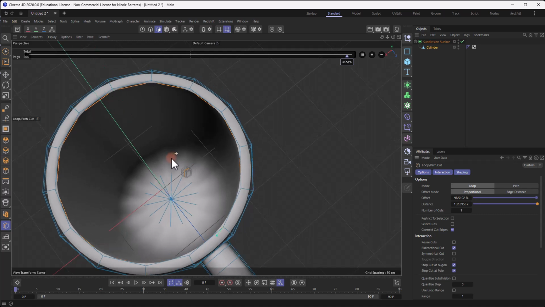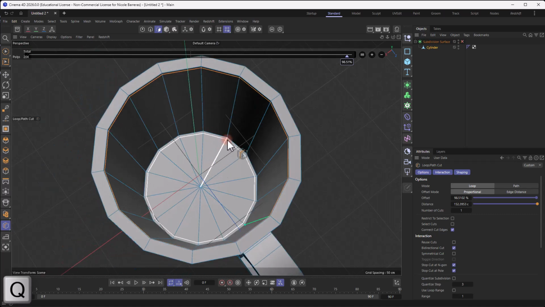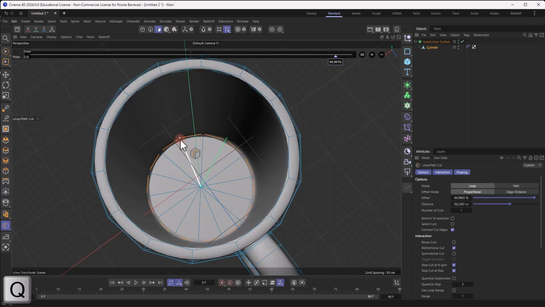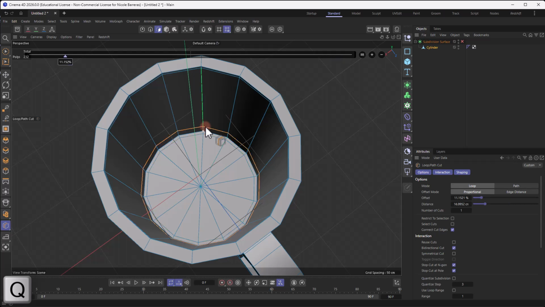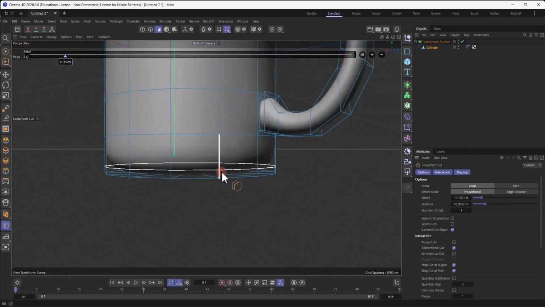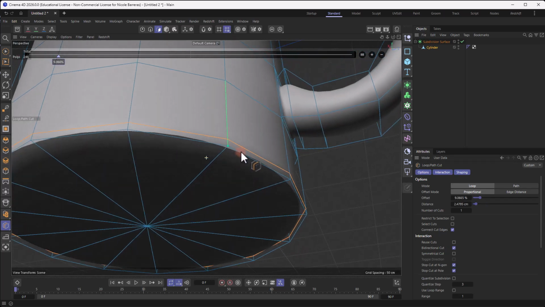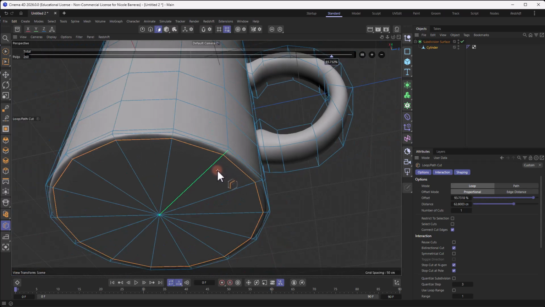Then going down here, we're going to create a cut near the bottom. I'm going to press Q to deactivate so I can see where the cut is. Look at the difference that makes. And I will make another one up here. Big difference. And then same thing here in the bottom. I want to tighten this edge. So I'm going to create a cut on the outside here and then one on the bottom here.